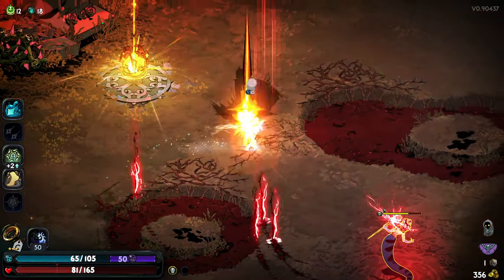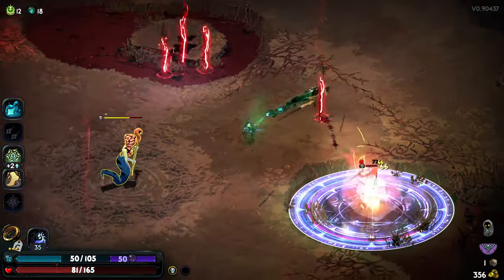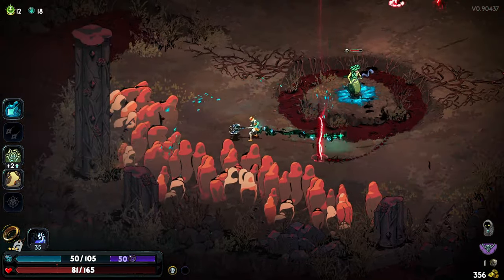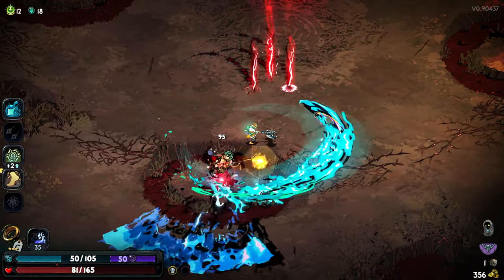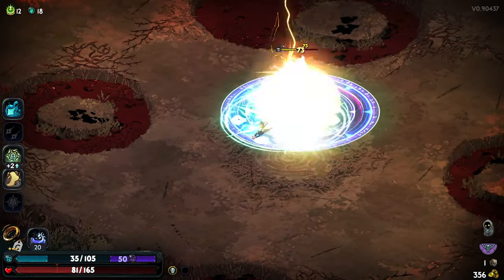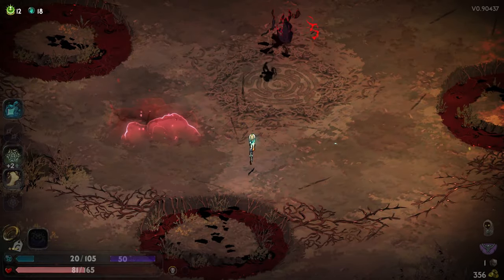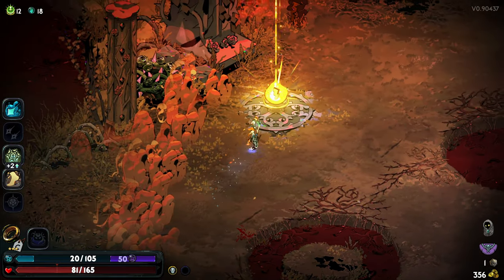Good. Stop with your little lightning thing. Get out of here. Okay. Good, good, good. That's enough slithering about. That's an awkward boss.